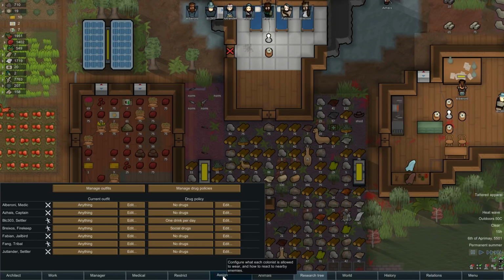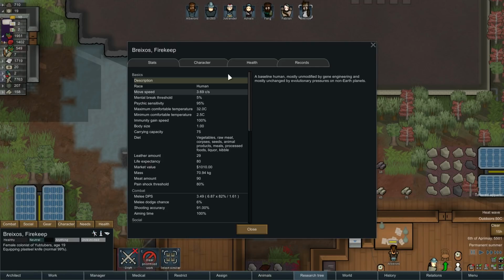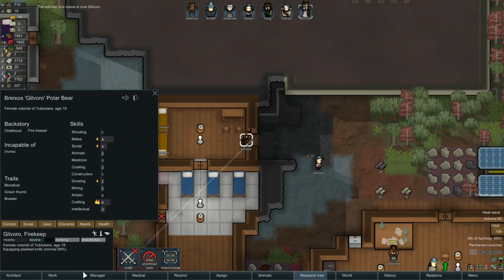You should have bedrooms, which are okay. I'm gonna put you on no drugs for now, just to save materials. So, Brexos, who we need to rename right away. You are gonna be renamed to... That's the wrong button. It's here, yeah. Gilvoro. Gilvoro, welcome to the party.